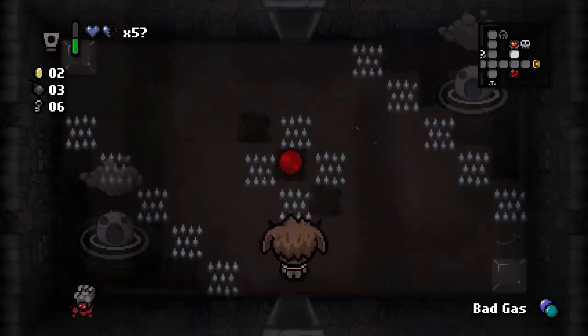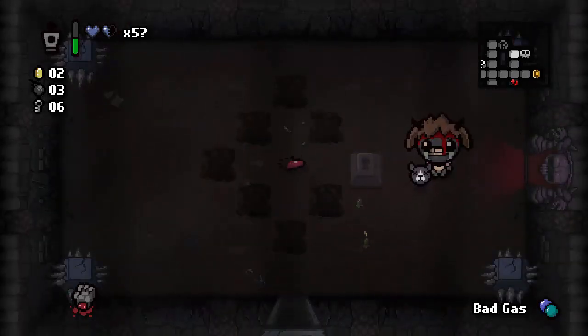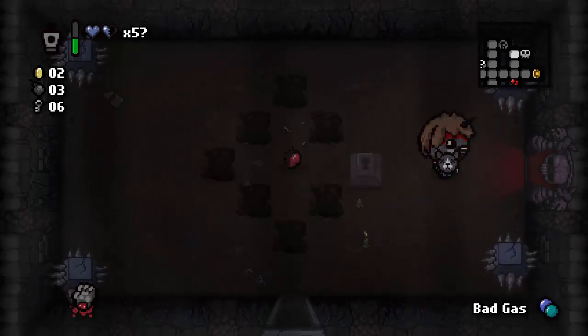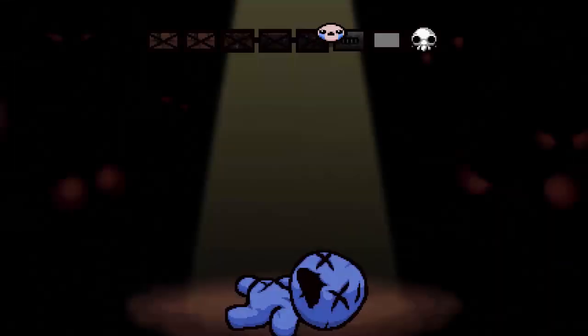Not very high chances at Guppy. Red chests are more often than not spiders or bombs, or, you know, just nothing good, but it will at least offer us a chance. So go ahead and go down to the next floor.